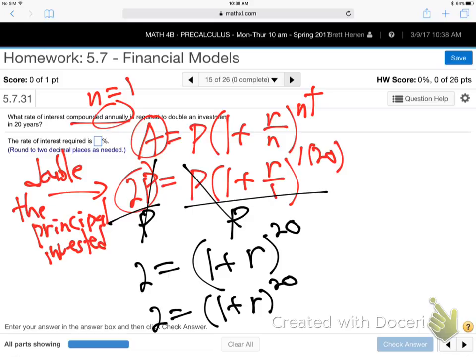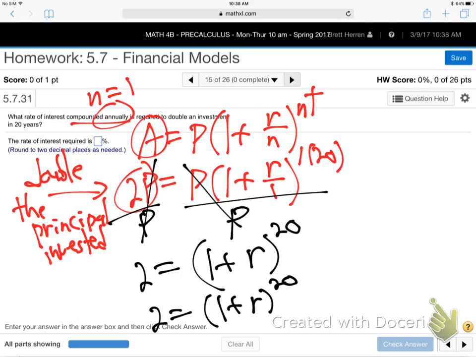Oh, actually, no, it's not a log because the letter's not in the power. There are powers, but the letter itself has not climbed into the power. Just raise both sides to the 1/20th power. Yeah, good. Because in a minute we will have some of those. So let's put that in our mind right now: when the letter gets into that power zone, that's when we'll do ln on both sides. But if there's just a number up there, you don't need ln.